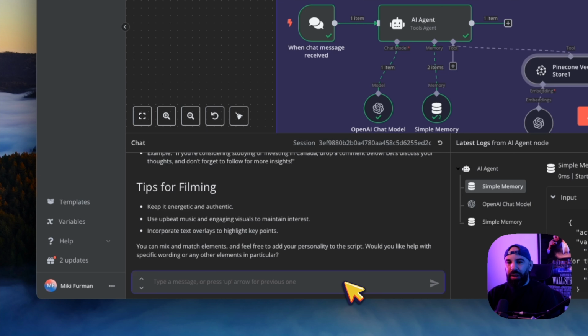Now, one last thing, give me a specific concept or topic based on what you see is trending from the data that you have been provided with.